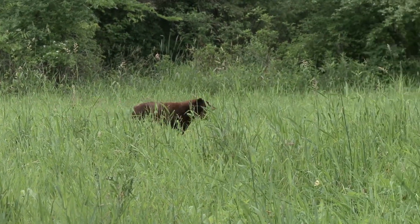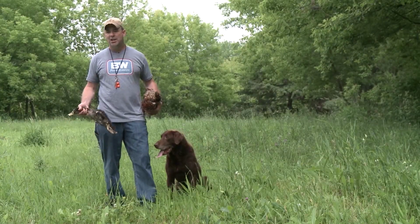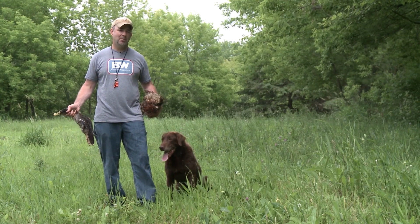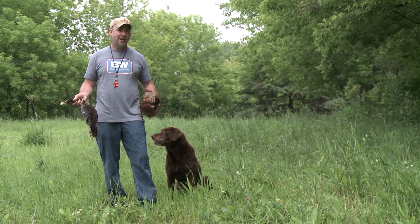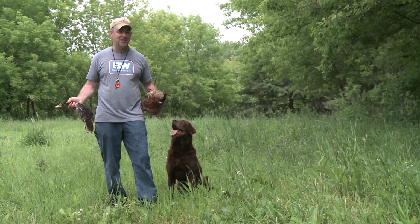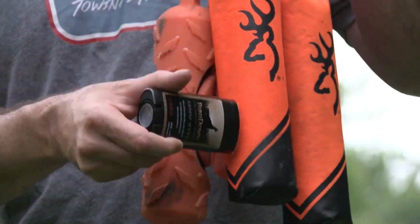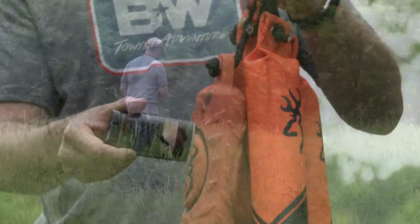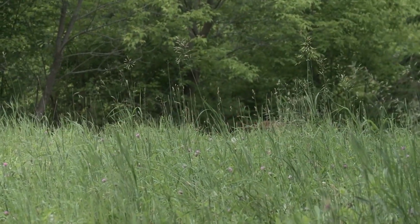Atta boy, bring it here. So when you progress from the bumpers to the birds, the dog gets amped up. He loves it. You can still go back to doing bumpers because it's not always applicable to have birds in your freezer, but get him out, let him learn how to quarter, let him learn how to find the scent, and that's why the Conquest scents are so important. You put the Conquest scents on, you have what is a real bird scent on the bumper, so whether you're using a bumper or a bird, the dog's finding what their quarry is going to be in the field.